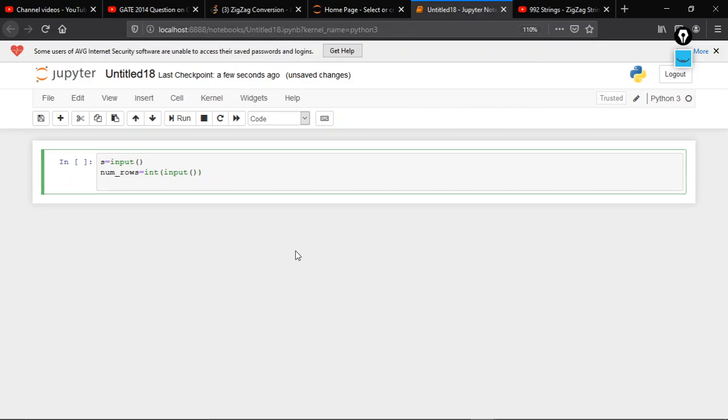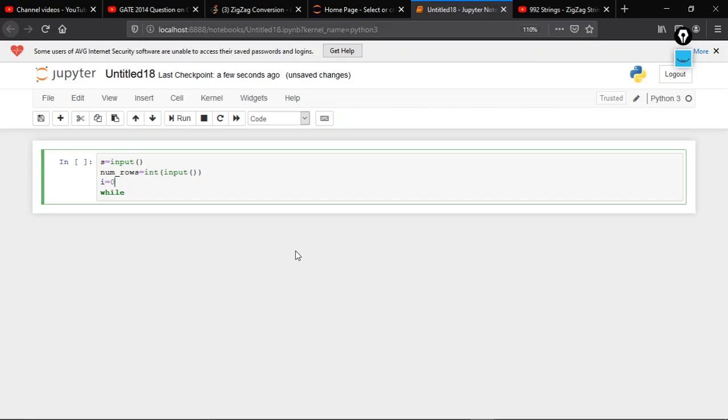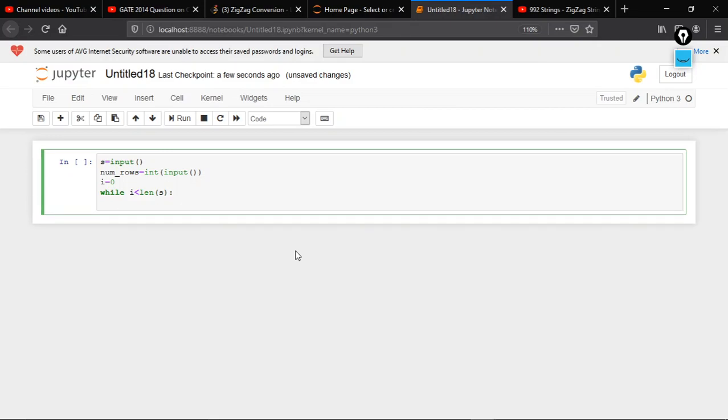Then what can I do basically? So I will take a while loop which will go now. I have to initialize a variable I as 0, okay, because I will point to the first of the string. While I less than length of s. Now I will take another variable j and I will initialize it with 0.